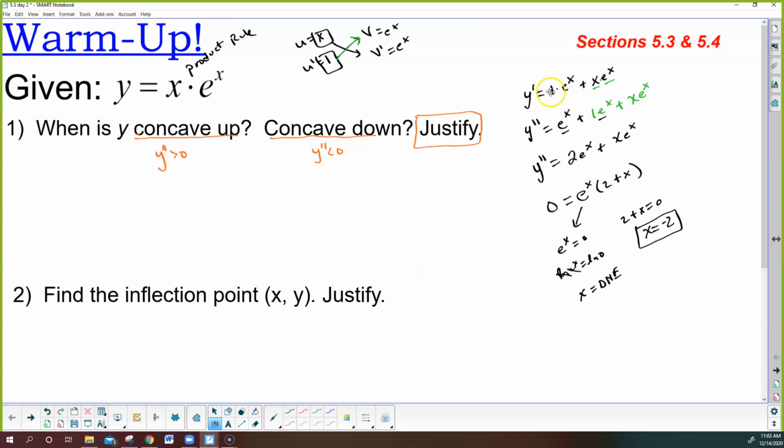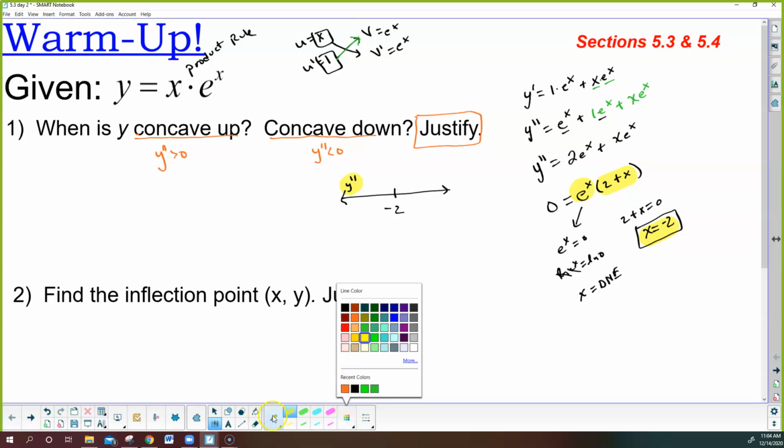All right, so what did I do? I took the second derivative, I factored it, and set it equal to 0. Now I'm going to basically confirm what type of sign change is happening in the second derivative at my potential point of inflection. Right? So I need to now look at this derivative, the second derivative. You could look at any form of it. I like the factored form.